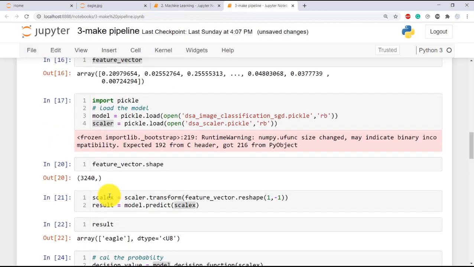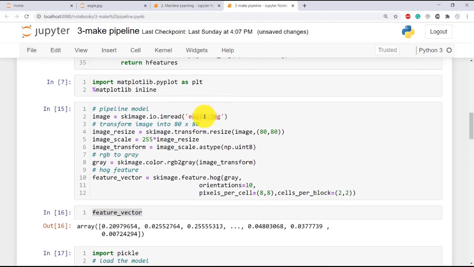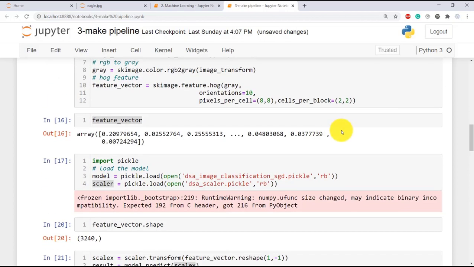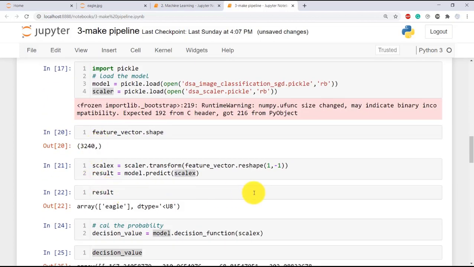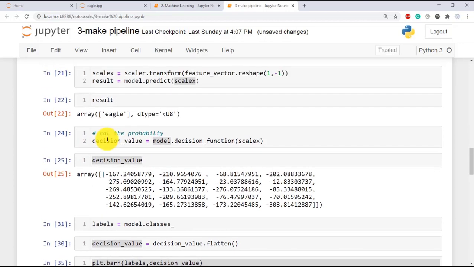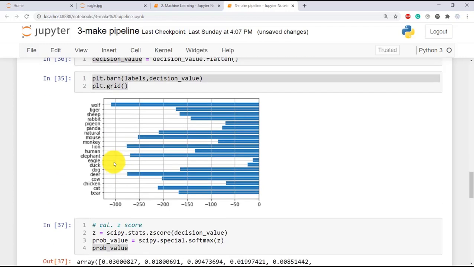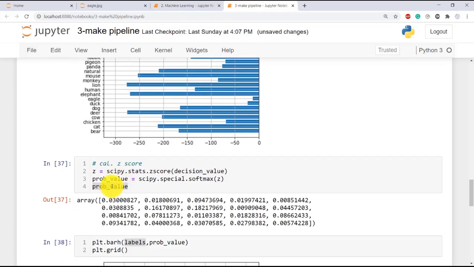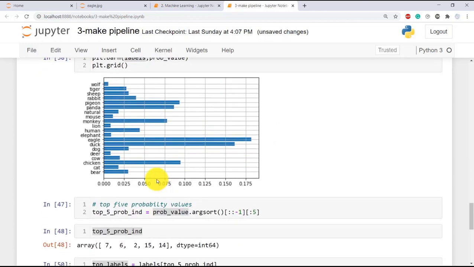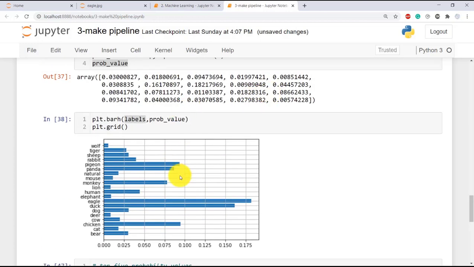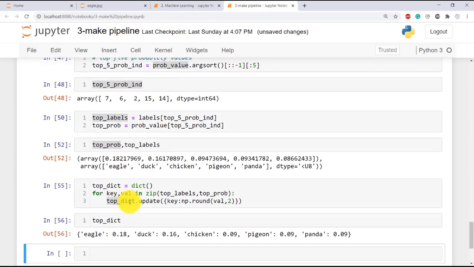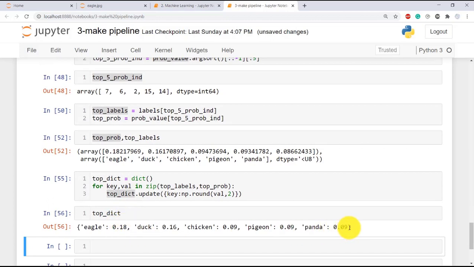So in short, we passed some input to our model, and with some transformations, extracted the features, passed them to our machine learning model, and we got a decision function. With the help of this decision function, we calculated the probability of each decision, and based upon this probability we gave you the top 5 picks.